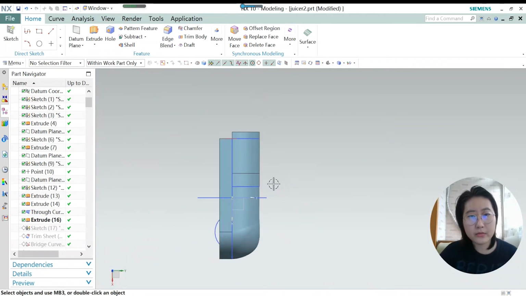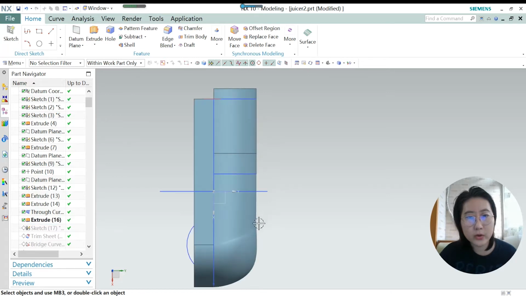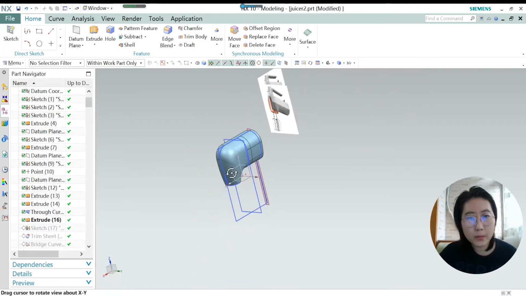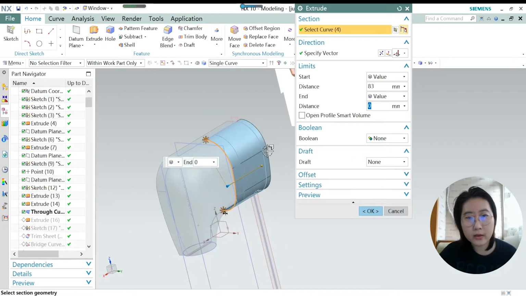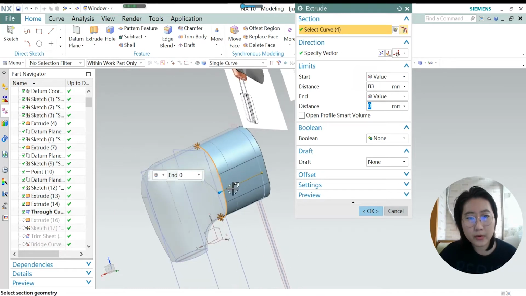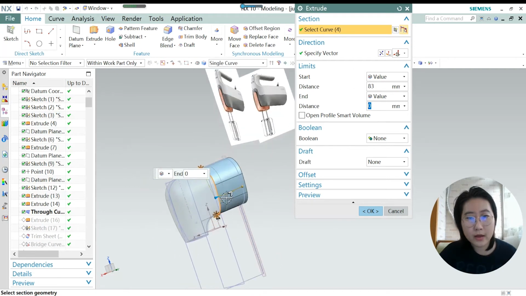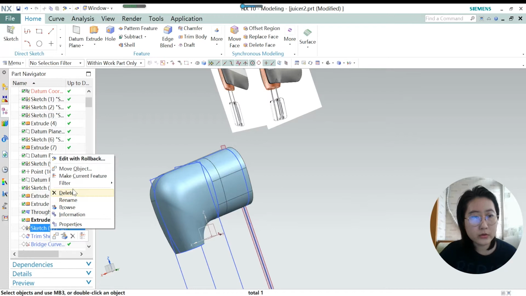Because in the top view, we want this shape to keep a very straight direction. We don't want any angles to the outside or inside. So in here, I can just base it on the line I created before and go to extrude. In here, I extrude with 83, but you could adjust the number to where you want to stop. You could just set the length you want. You could make it longer or shorter. It depends on you. So going to the next step.